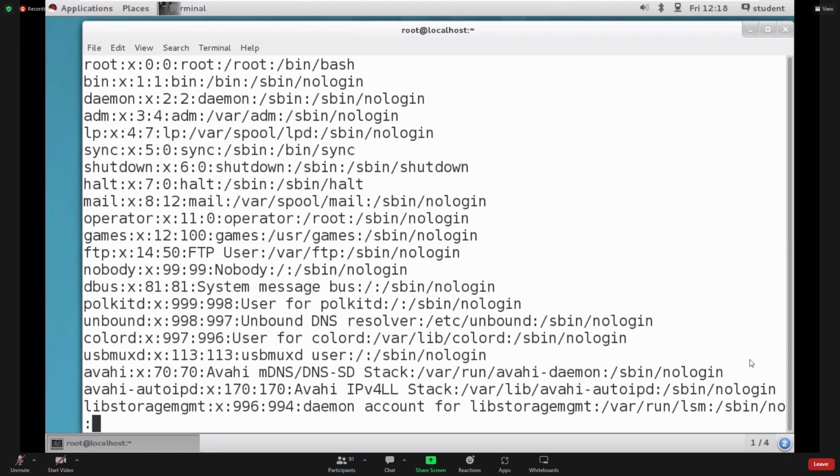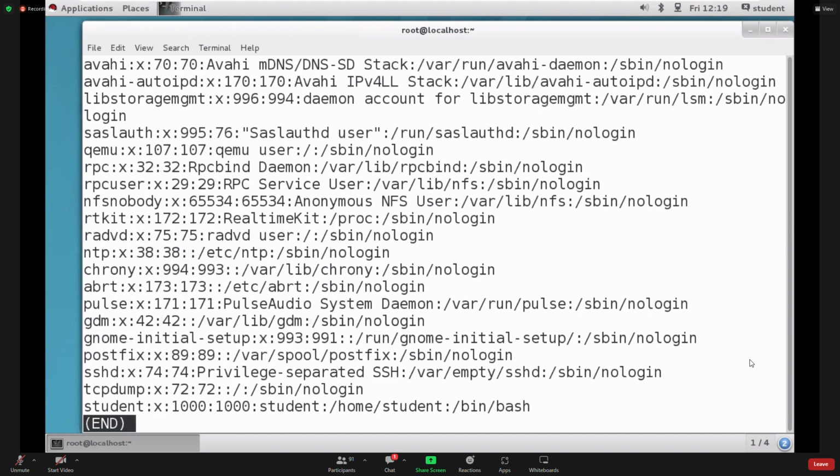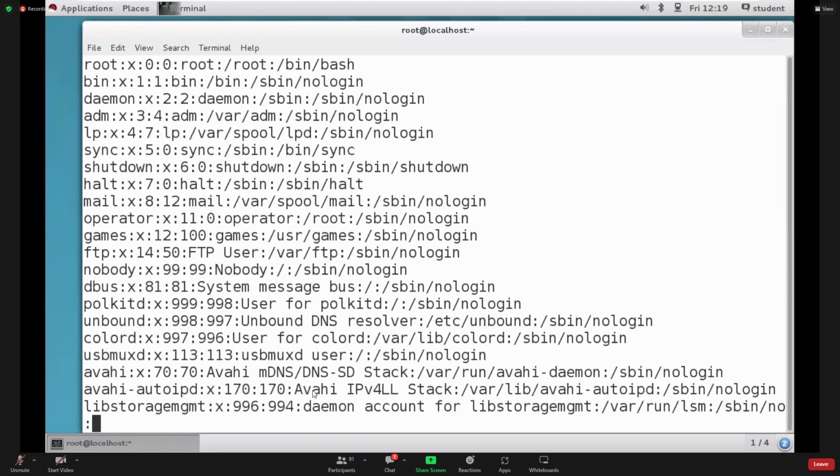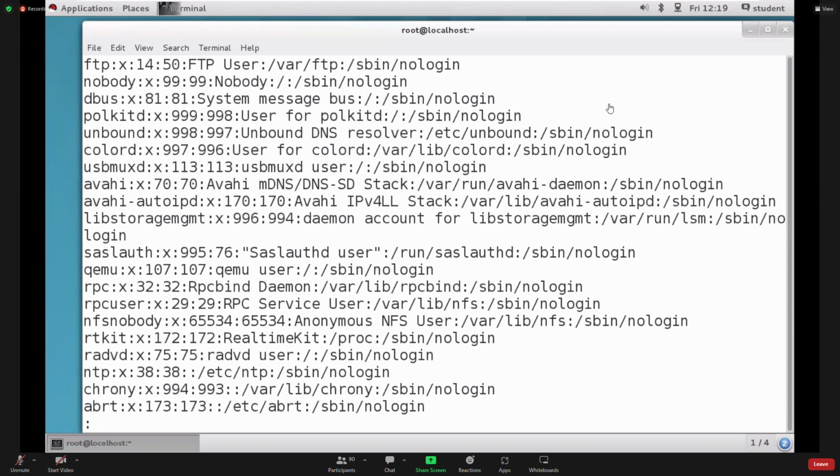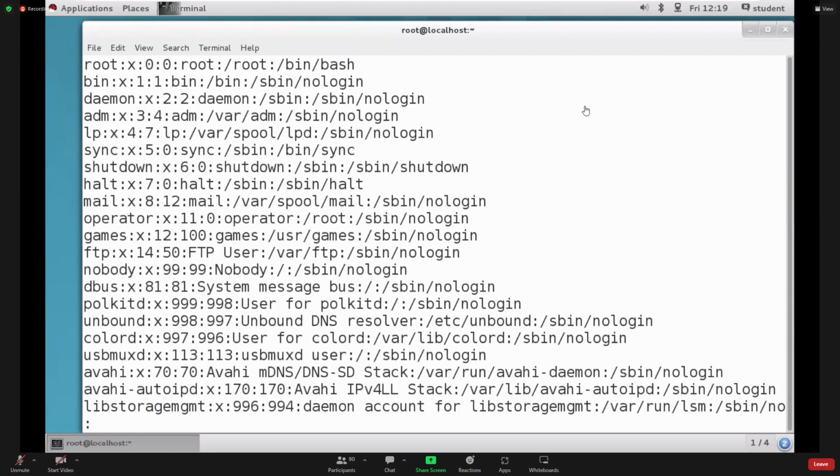So let's see here. If you're using B, previous page. If you're using D, next page. If you want, you can use page up and page down keys also, guys. We have page up and page down keys, right? So if you want, you can use page up and page down keys according to your requirement. Usually we have a few options in less: D for next page, B for previous page. Use the navigation keys to navigate the content of the file.